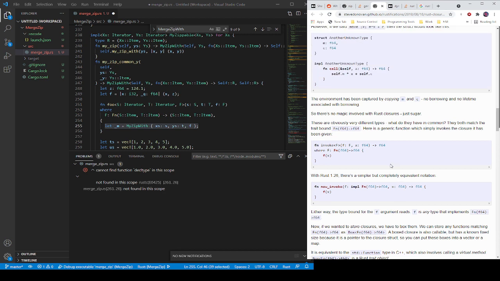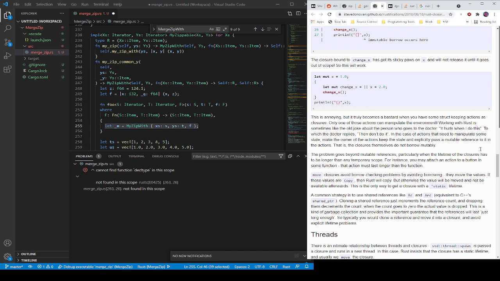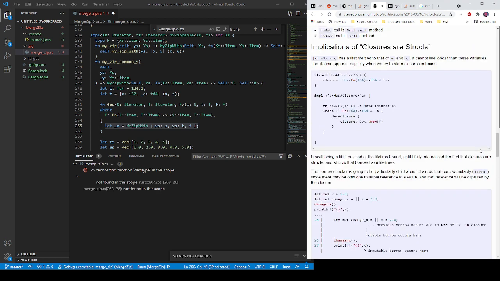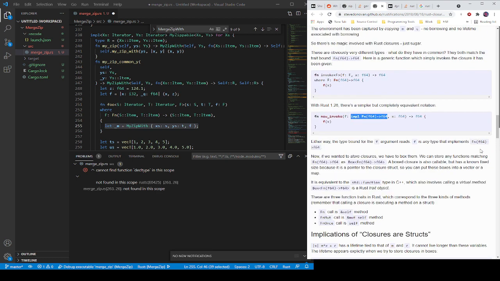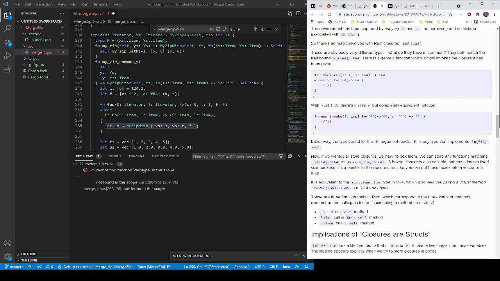Yeah, so here they're talking about using impl Trait as a parameter. Lots of information in the type. Yeah, so here we go. If we wanted to store closures, we have to box them. That's the conclusion here. Now, this is maybe a little bit old. I don't know how absolutely brand new this is. This may not be universally true anymore. I'm not sure. If we want to store closures, we have to box them.